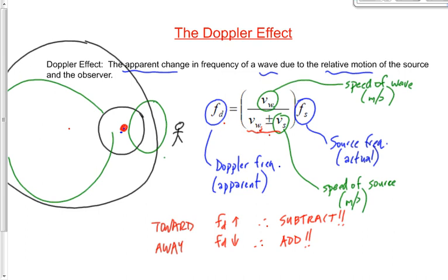Hey, what would happen? Here's a good question. What would happen if you went faster than the speed of sound? Here, look, we're going pretty fast, but the sound waves are still going faster because you can see the sound waves are going out away from the source, right? But what if the source is outrunning the wave itself? What's it going to look like?